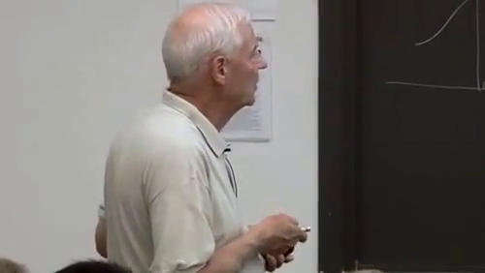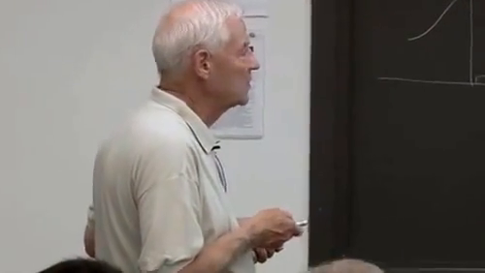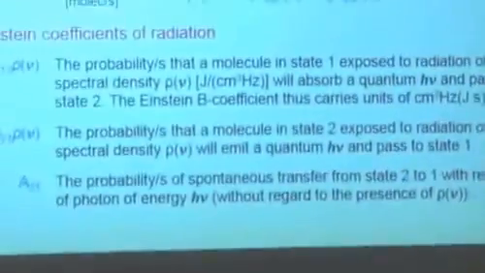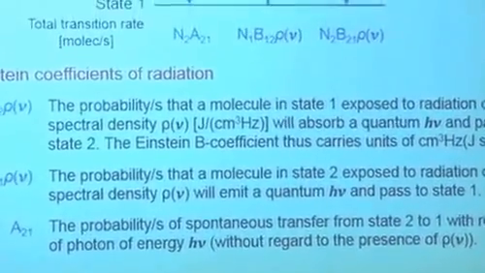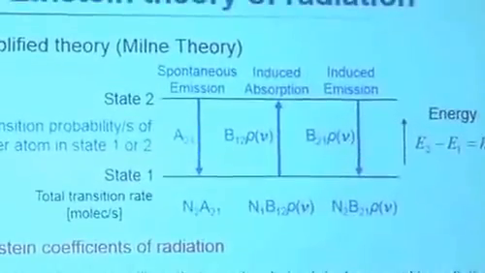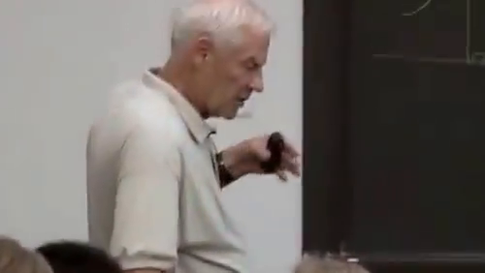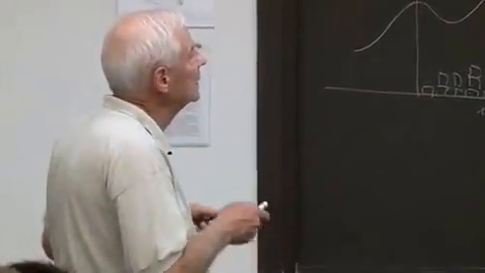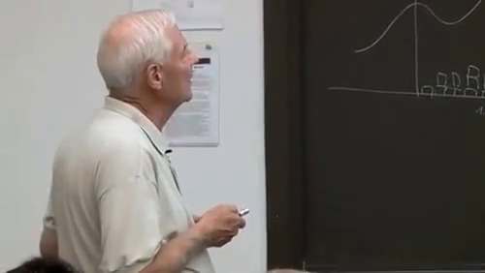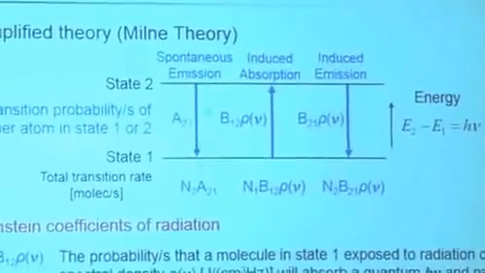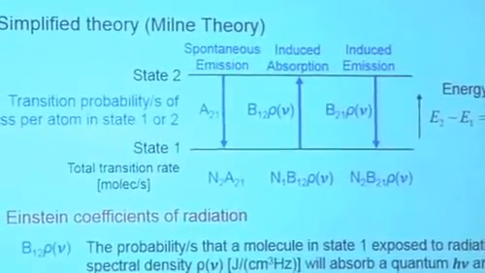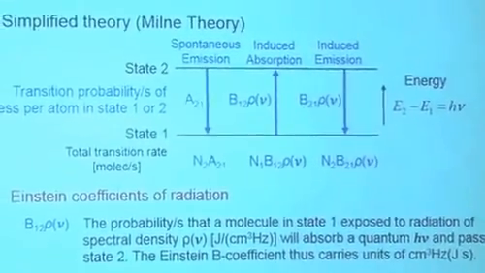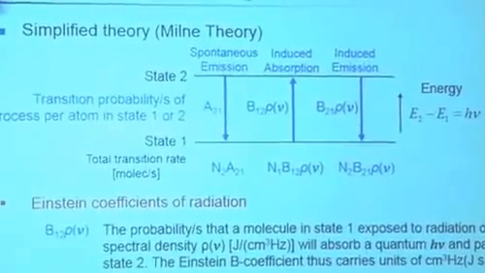Okay, now we want to move towards saying, well, that's great. K nu is great. How do I get it? What is it? What's it due to? And the way it's explained is in terms of the Einstein theory of radiation. Now we're starting to get into statistics. So we take the simple case of an atom or molecule that has two energy states that are optically connected, allowed transitions. I could have written a large number. It's enough to look at 2.